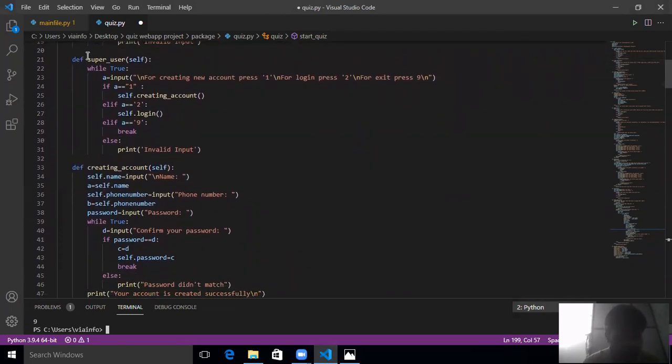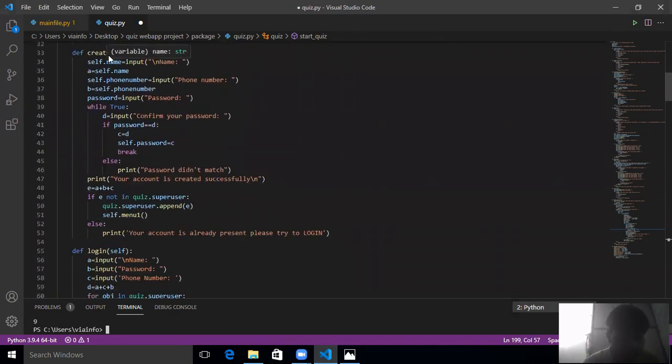After that it calls super dot user. In this super user function, I also work the same way as init does: with the help of a while loop it calls different functions like self dot create account when a equals 1. It creates the account, and for login press 2, like that. Okay.